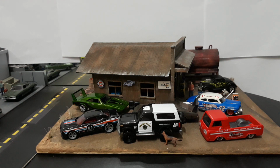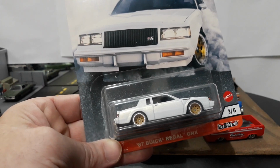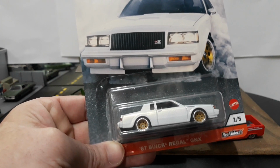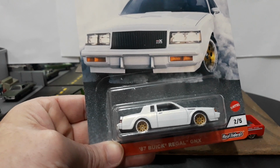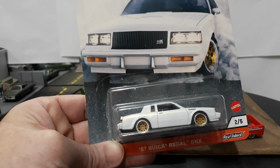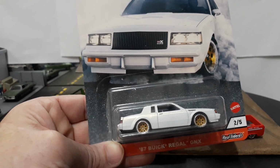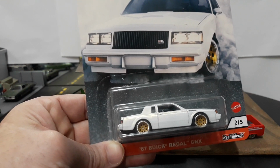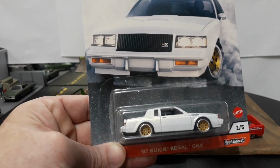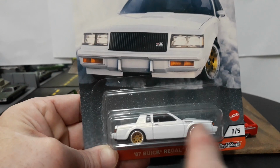We'll go ahead and do the other power trip, and as I pointed out on the card of the Demon, the other one I picked up was the Grand National, but this would actually be a T-type, and they only made black GNXs, never any other color. Same thing with Grand National. The first year in '82 when they launched it as a promotional for NASCAR, they only made like, I think, 300 units, something like that, maybe not even that many. It was black and silver. Then every year afterwards, 83 forward, they were all black all the time. The colored ones were your T-types, and that was it. The only ones with fender louvers also were only GNXs.